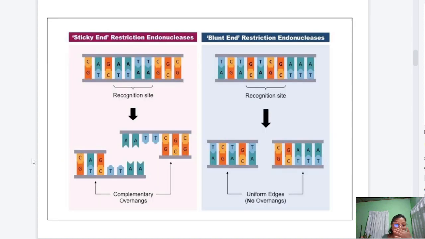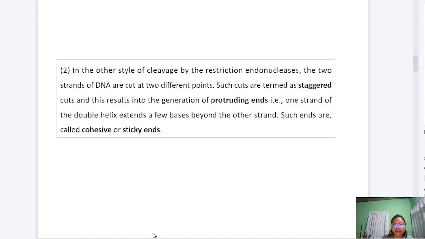So if you look at this figure, you will see what is the difference between a sticky end and a blunt end. When we are saying a sticky end, when a restriction enzyme recognizes a recognition site, it is going to cut the DNA strand, but it is also going to produce complementary overhangs on both strands. Clear? Unlike if you are looking at the blunt end. When blunt ends are produced, the cut is exactly at the same site for both strands. Clear? Which is different in a sticky end. I hope it is very clear.